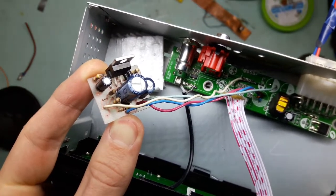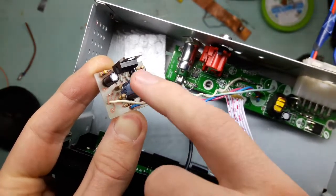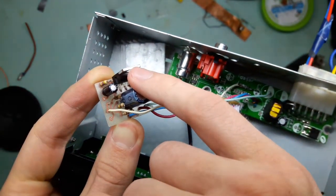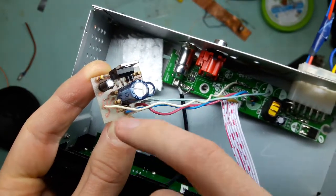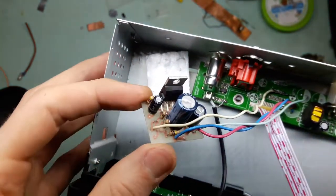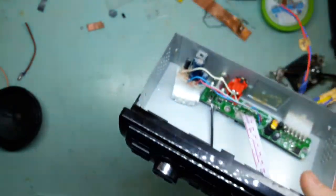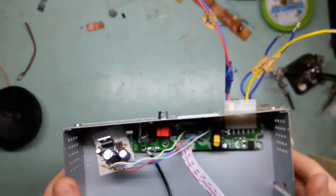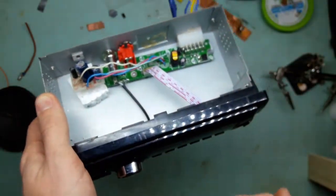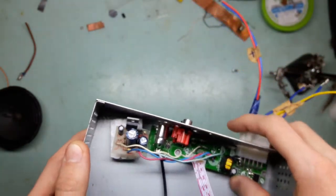And that also has an additional feature that it kind of messes up the bias of the amplifier. And instead of drawing about 30 milliamps of quiescent current, when I pull this node to ground, the consumption goes down to about 10 milliamps. Still quite high, 10 milliamps plus some stuff consumed here, so it'll be like 50 or so milliamps. Quite a lot, actually. So I did say to the chap that I do not recommend to leave this on for long periods of time. Depends on your battery, it may go dead if it's a weak battery.